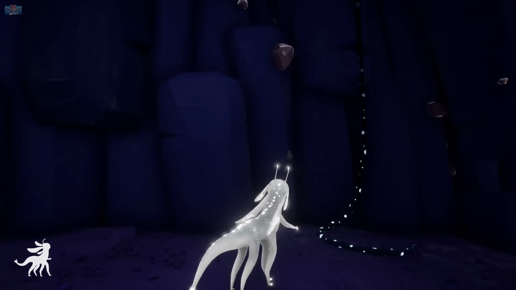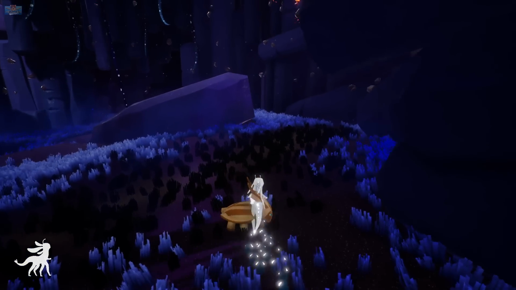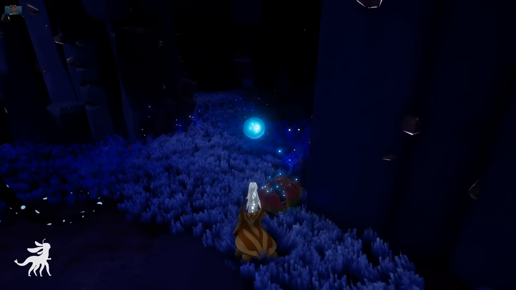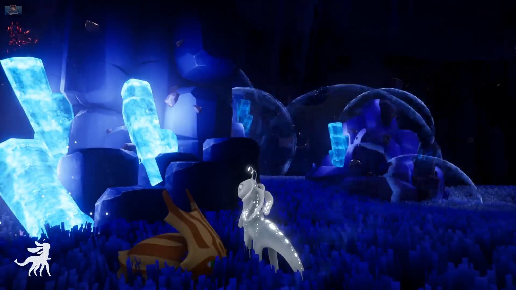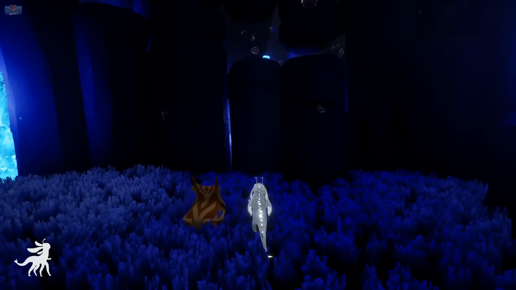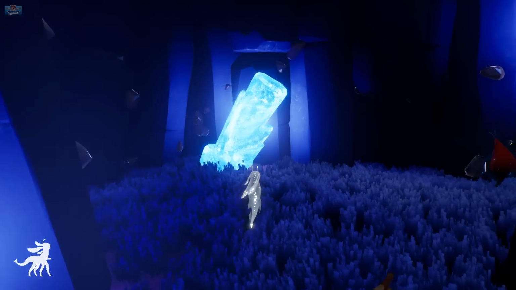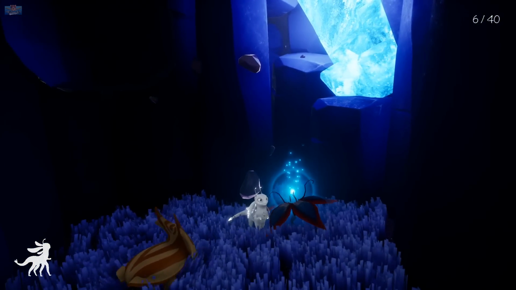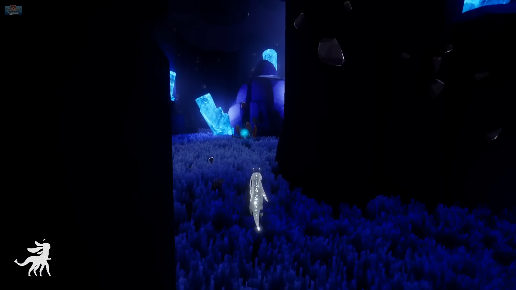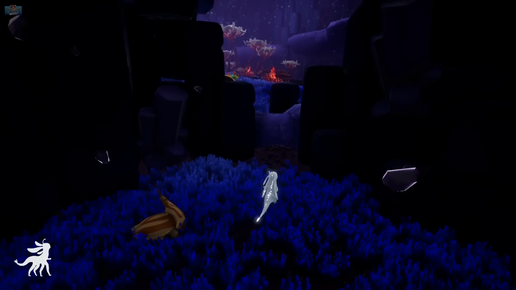What's this? Oh, these little things on my legs again. In the long grass. Nice. Dude, so pretty. So we're looking for an exit. No. That's the one that kind of reminds me of Abe as well. Let's see. So this is where I got blocked in. Okay.